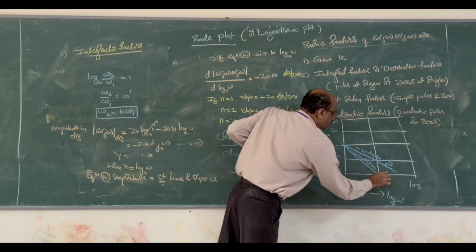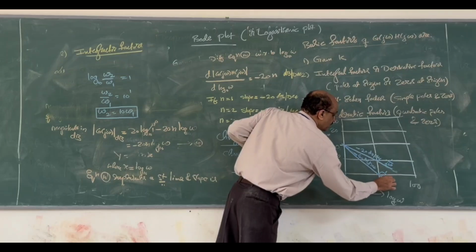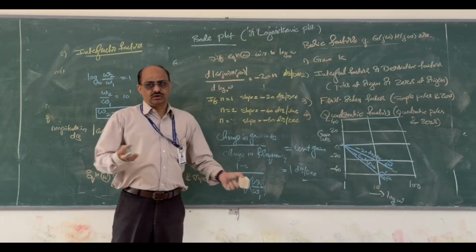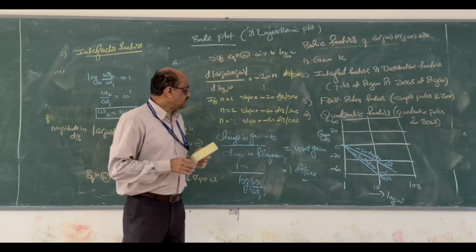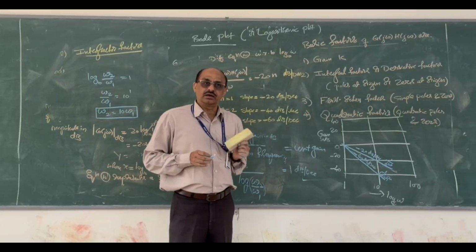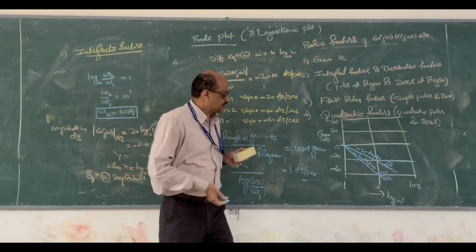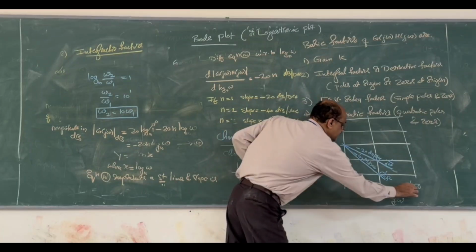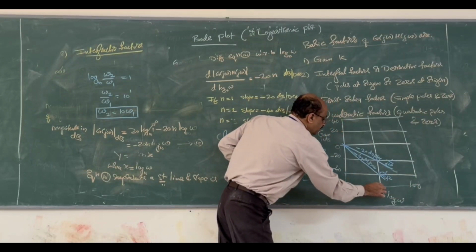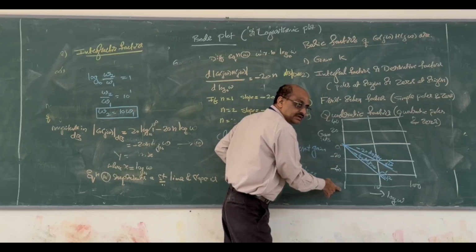So it is 1 over j omega to the power of 2, or 1 over s square. You can also write it as 1 over (j omega) square. That's minus 40 dB per decade. How do you go for this? Again, one more: if you want minus 60, mark that one. So it is minus 60 down.